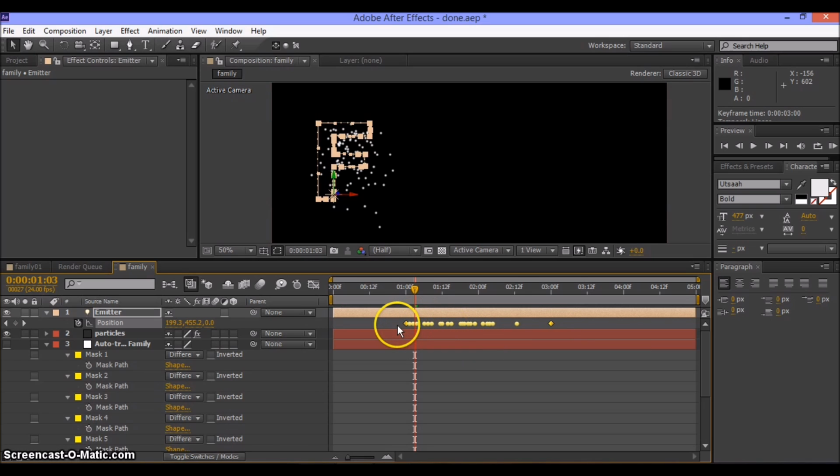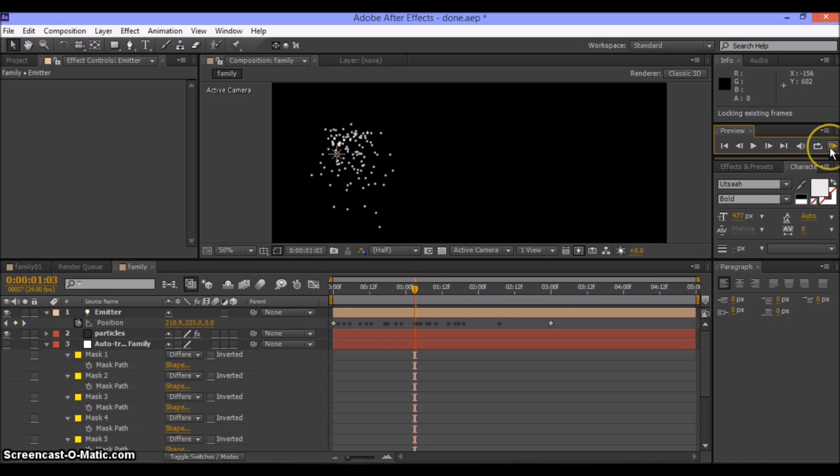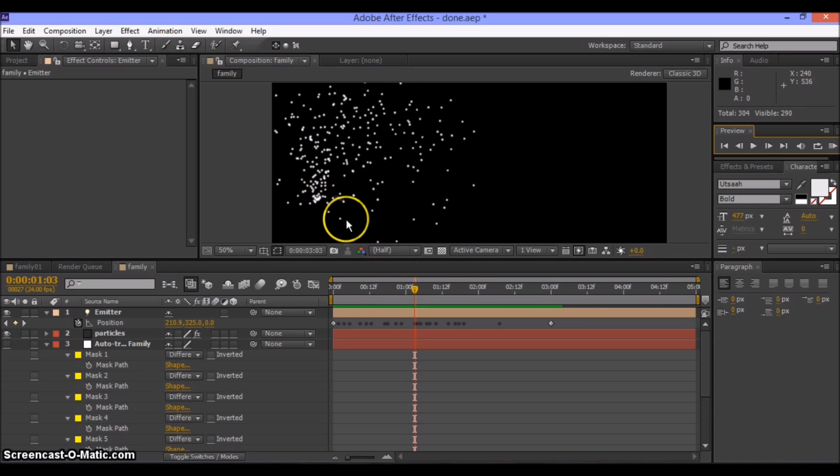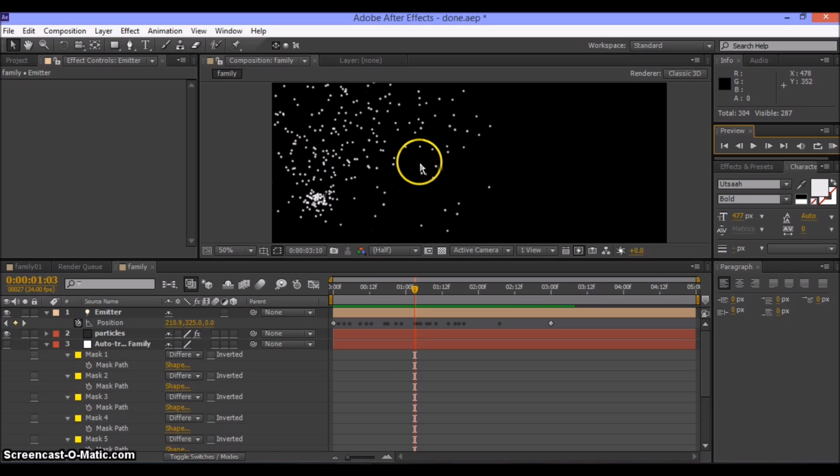Then click anywhere in here, and when I hit play, you can see that the emitter is traveling around the outline.